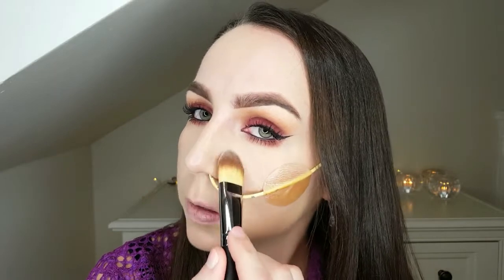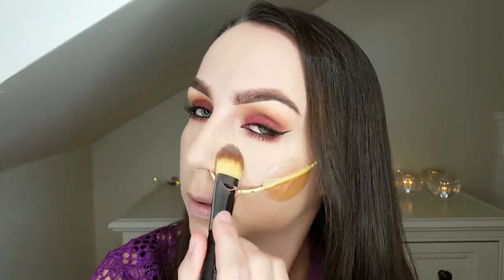And with this, you can really get right in under that tube. You just powder those areas that are quite hard to reach. And then for the rest of the face, I'm just going to take the same powder on this little velour sort of powder puff and put a little bit of product on there, not too much. And just sort of push that in, just to set the concealer and the foundation.